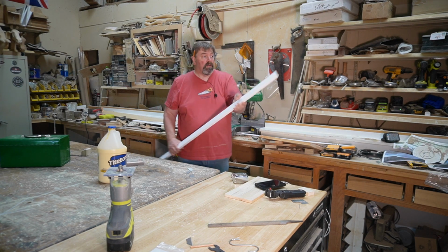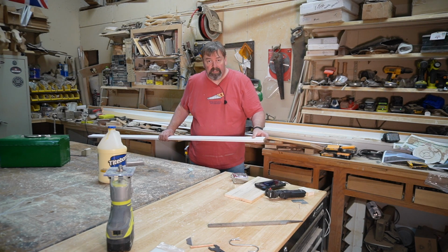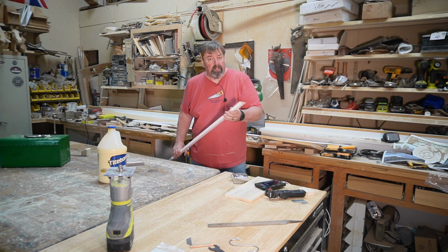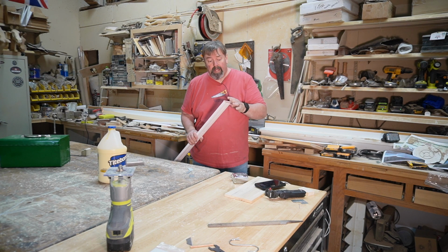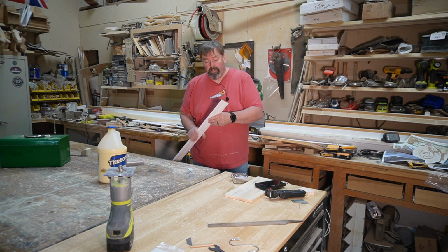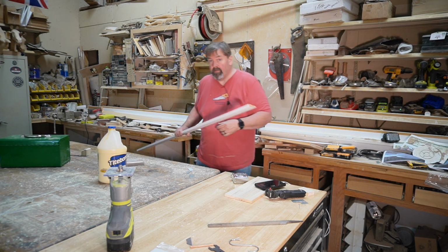All right, so there's our apron, and what I did is I cut on either end. I only cut it at a 10-degree angle. Now typically if you were doing this for a customer or anything, I would go back and cut a return on this. I would do a 45 and then add another small piece on here, glue it on, and it just makes a really nice transition when you go to look at it. But I'm going to show you another little easy way that you can get the same effect.